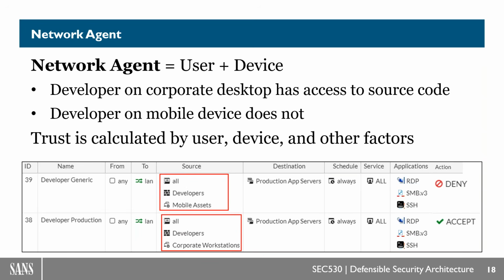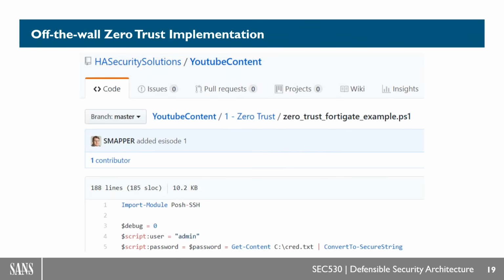Now, in that example, that was still more of a binary trust. We did the whole you have access, you don't have access, but it was multi-conditional. And that's a step up, but we can go so much farther than that. So on the GitHub page I showed earlier, there is a YouTube video, it's less than an hour long, and it's on doing things with zero trust using a FortiGate firewall. This would work on a Palo and many of the other awesome firewalls out there.